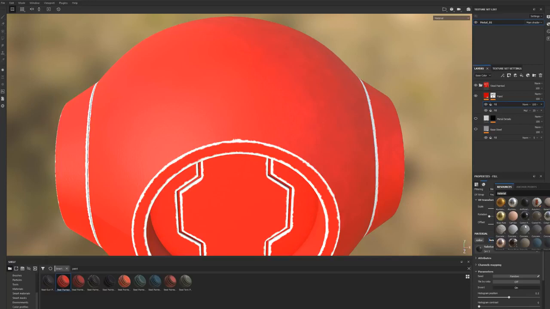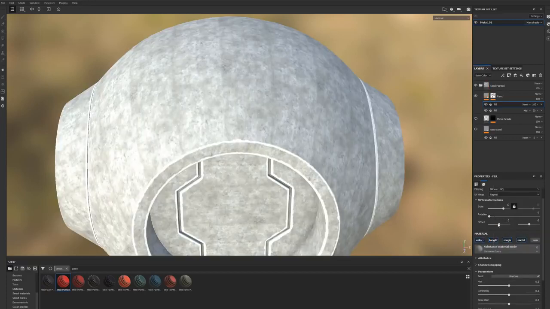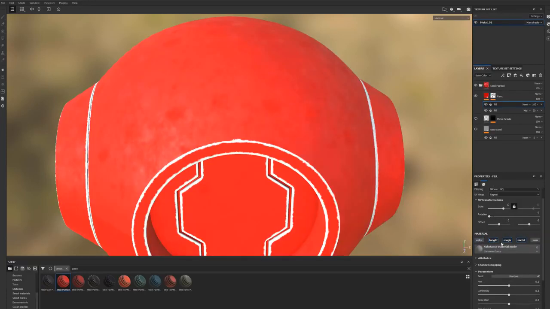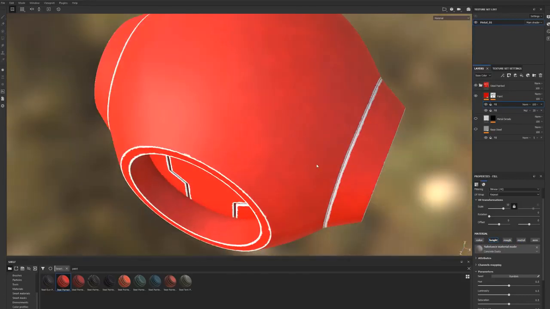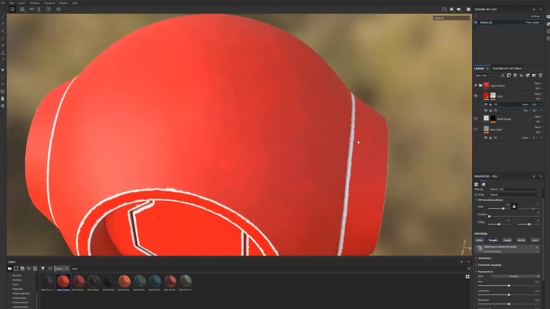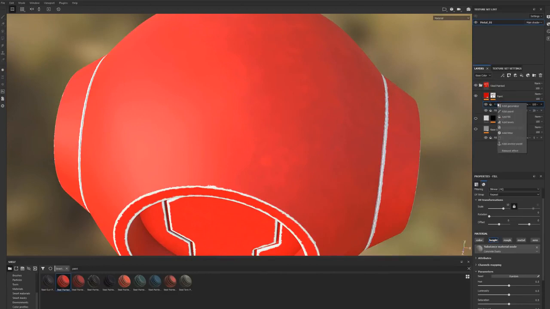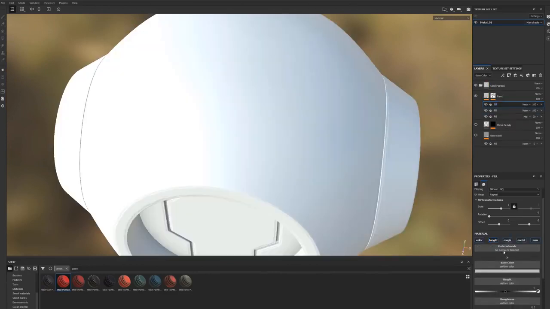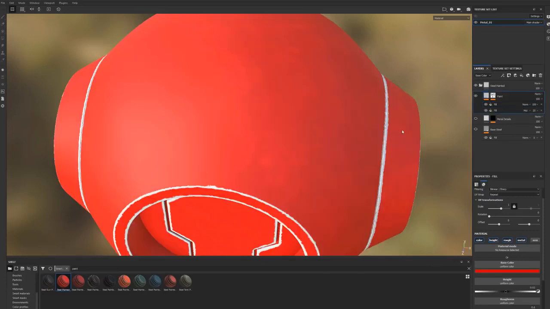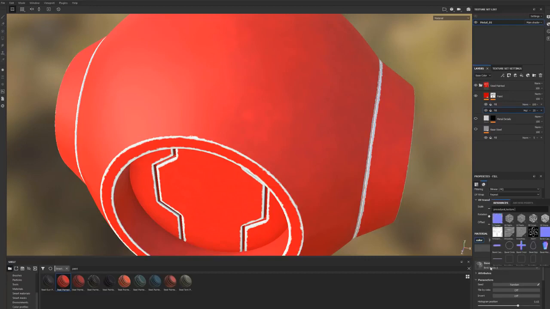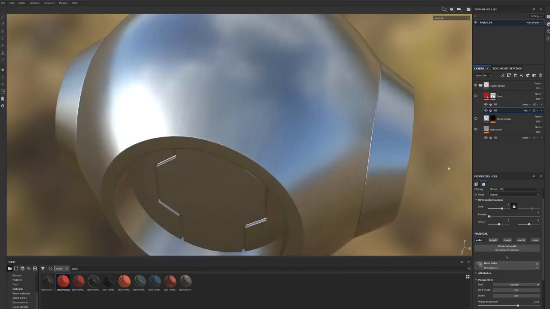Instead of using this dirt, maybe if we want it to look more like concrete, we can set this to concrete and just take the height of that concrete. And now this is going to look more like concrete than dirt, right? So you could basically add different fill layers and then set different materials. And once you add a material, you can choose which part of that material you want to take into effect. This fill just has the spots, using the spots right here. So we can hide this here.